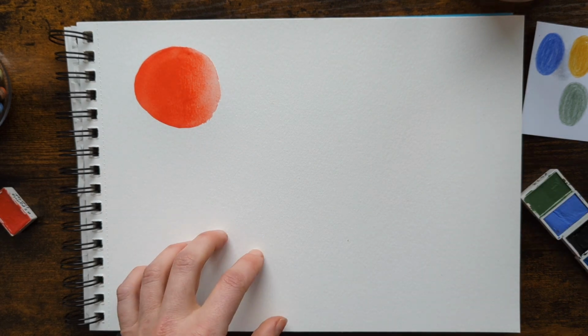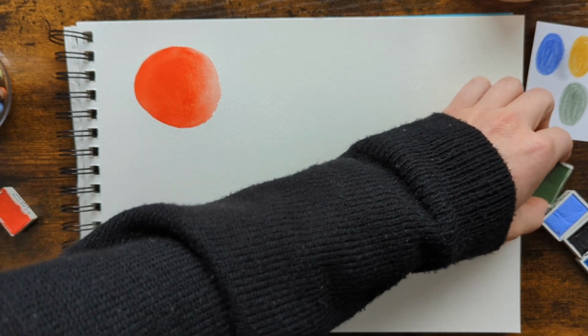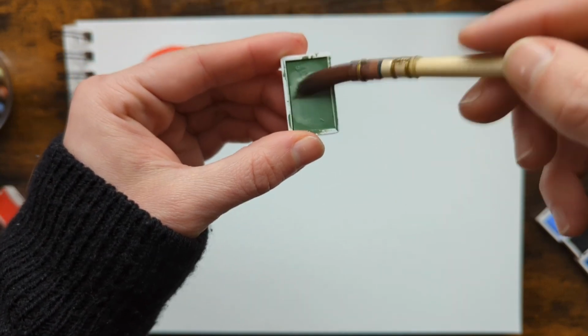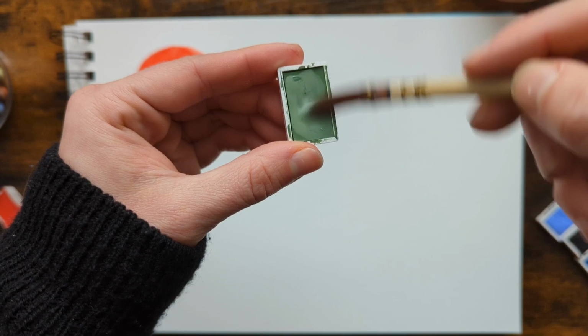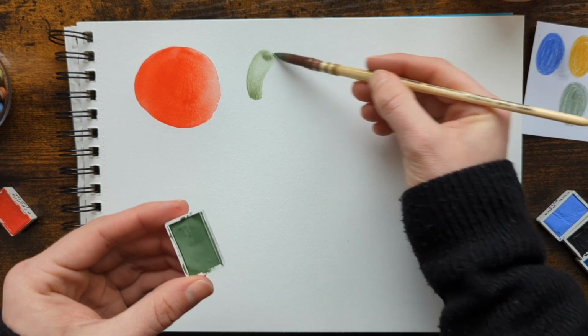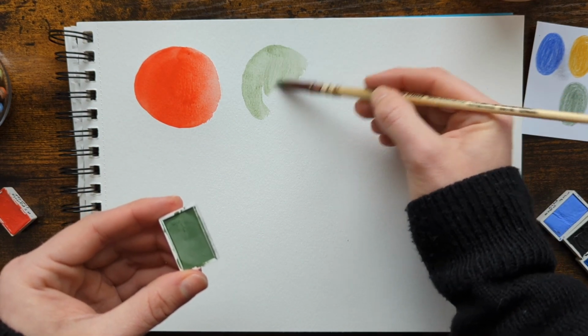All right, so next up is Green Earth. Just doing these in the order I pick them up. Not really thinking too hard about it. Seems to be re-wetting okay. Decent amount on my brush. Okay, that's a really nice color.